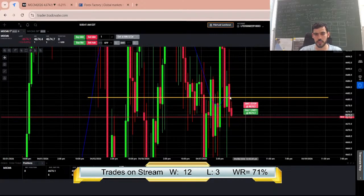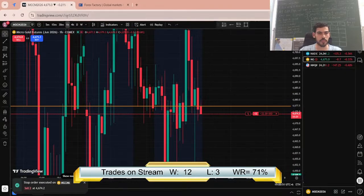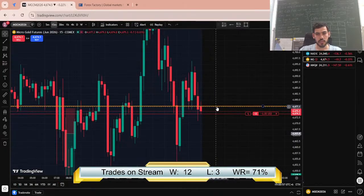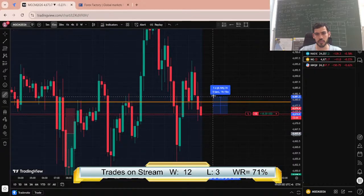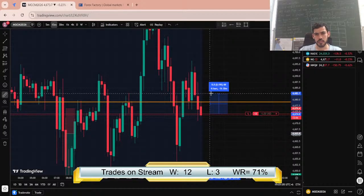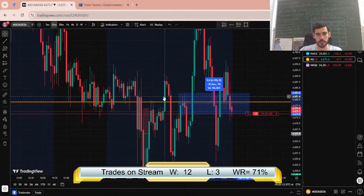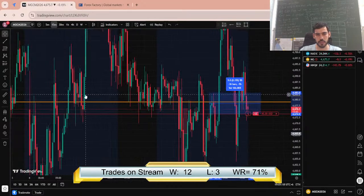Sell stop about here. 2 lots. Stop filled. And our stop loss will be above the area right there, above this area. We got a really nice closure. It looks good on the 1 hour and also on the 15-minute time frame. So the stop loss is going to be about, I think, 100 pips, probably right about there, just above the range. 90 pips doesn't look bad. Yep, I think the stop loss will be right here.